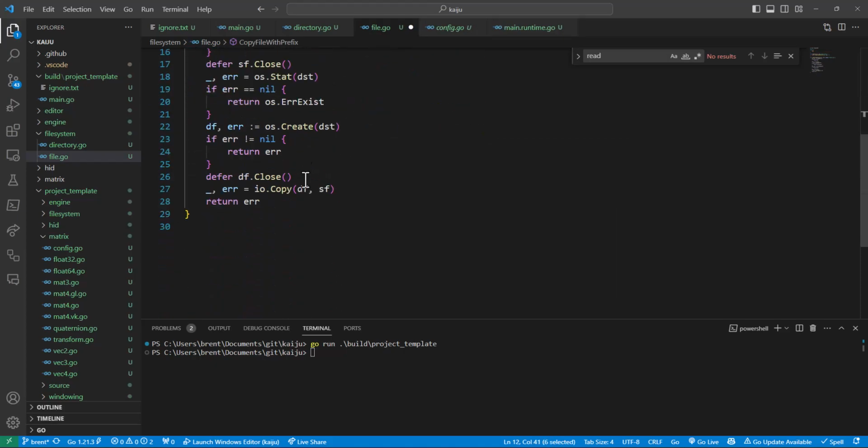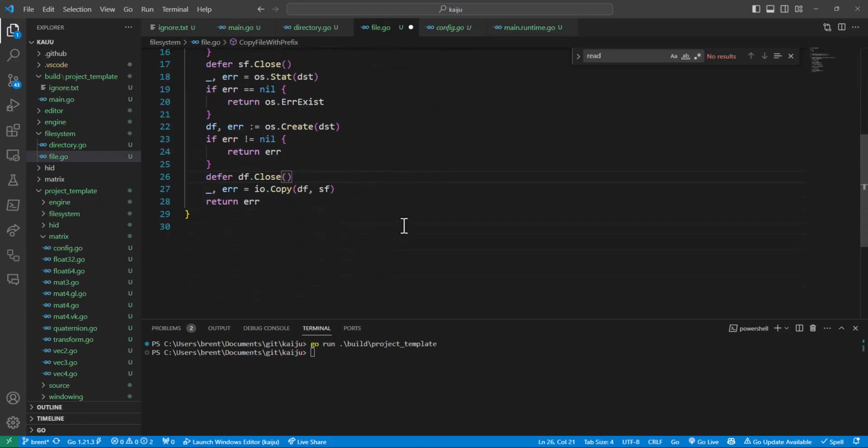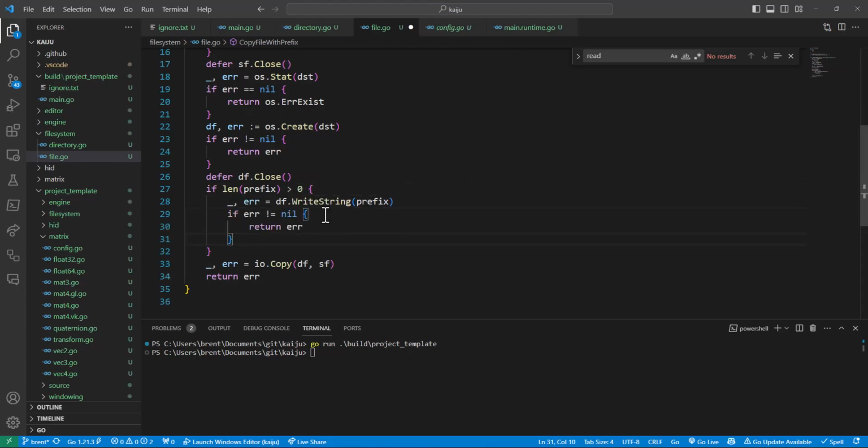And here, if there is a prefix, which will be an empty string, so we don't even have to check if it's empty, really. But we will. If the length of the prefix is greater than 0, we're going to write string prefix and return an error if there's an error writing the prefix.